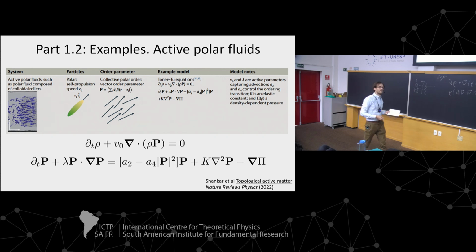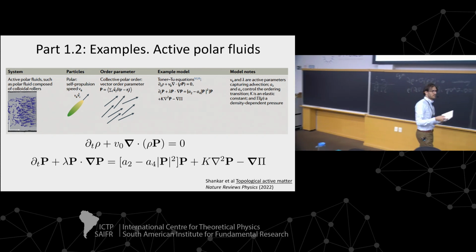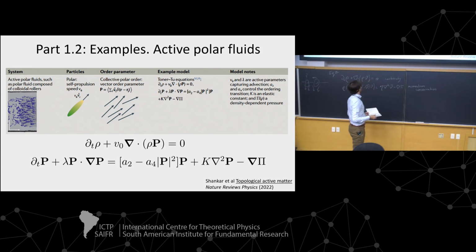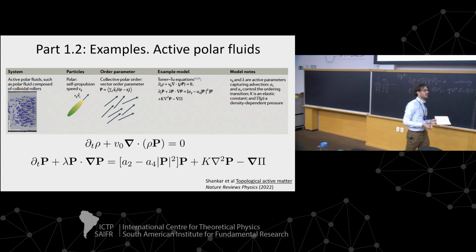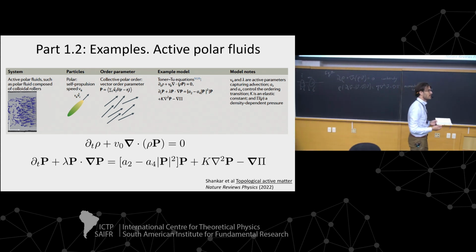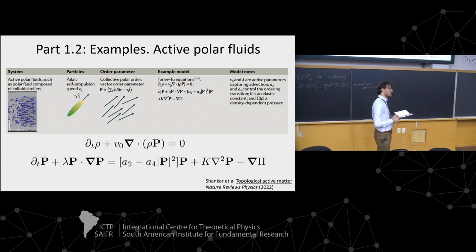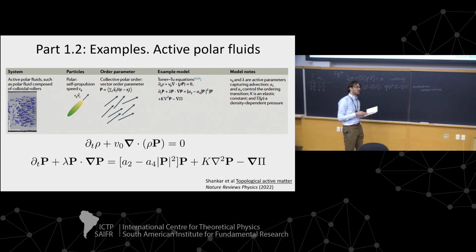Yeah, please. So I've heard some critiques of this picture, which basically sum up that in most active systems, the direction of propulsion is not actually the direction of the velocity, right? You can want to go this way but drift this way. Does this change the equations you've written here in some fundamental way, or is it captured in this hydrodynamic picture?